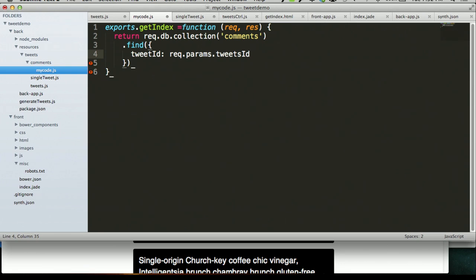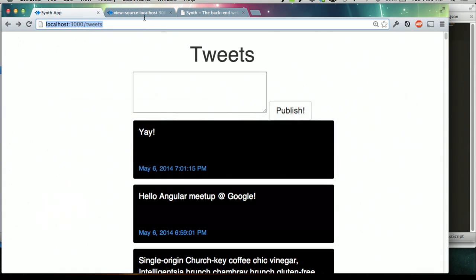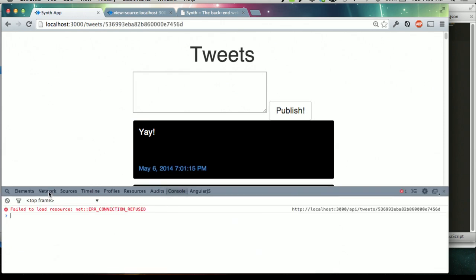All right. So I also have a harder question. This is just sort of a confusion actually. When you click on the link that goes to an individual tweet, is that doing a full page load? Or is that using Angular's routing system? It's using Angular's routing system. So the question is, if I click on a particular tweet, so here we have the web app loaded, and I click a tweet here, what happens? So Angular intercepts the click. It hits the API. The route provider is handling all of this. We can even show you the network activity to see what's happening.